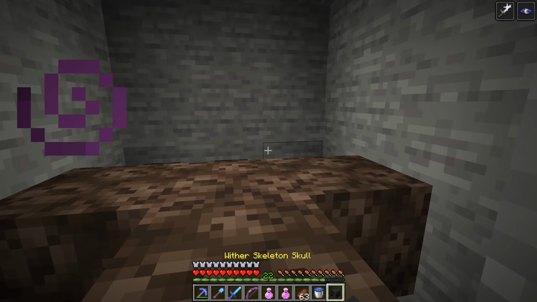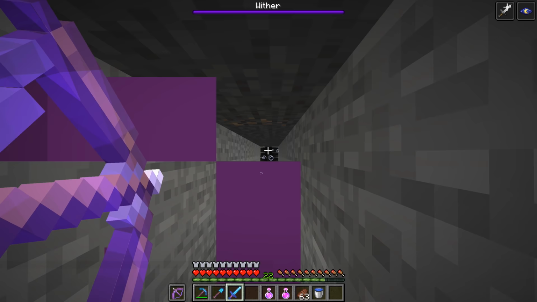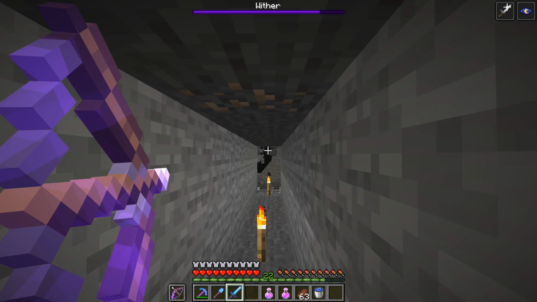Withering Heights. I want the bow in the offhand. And that should be far enough away that I don't think we're going to see the explosion hit us. Maybe? Yeah, we're fine. All right, so we'll just use our bow until we get to 50%.